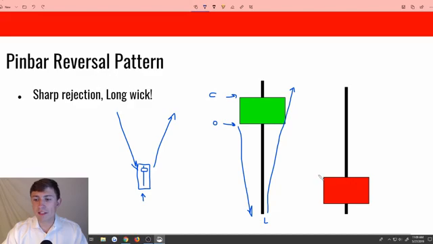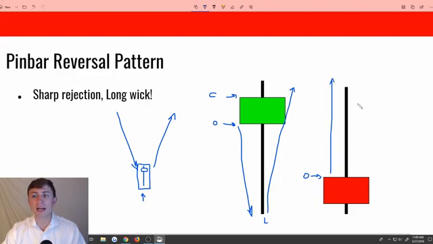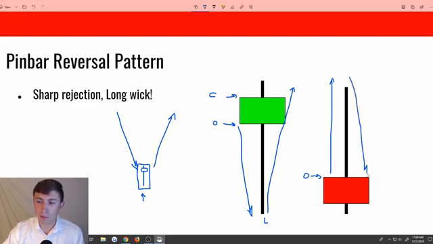So essentially we have a similar story. Here is our open, right? And price moved all the way up. So we saw bullish pressure start out the day, or the bar, or the 4-hour chart, whatever you're looking at. And quickly though, sellers stepped in and pushed price all the way back down. And not only that, they actually ended up closing the bar lower. So it was actually a red candlestick overall.